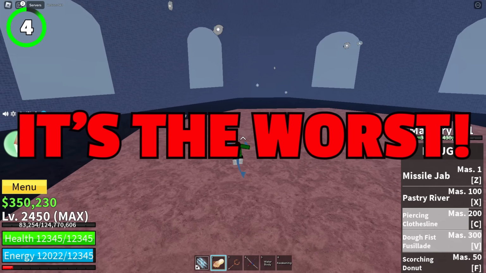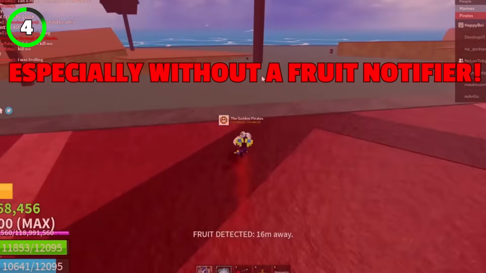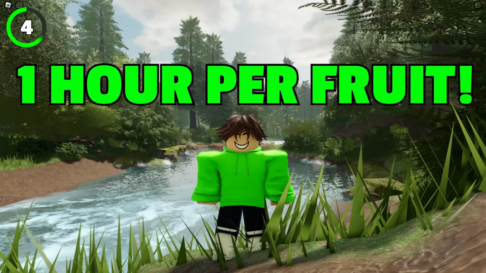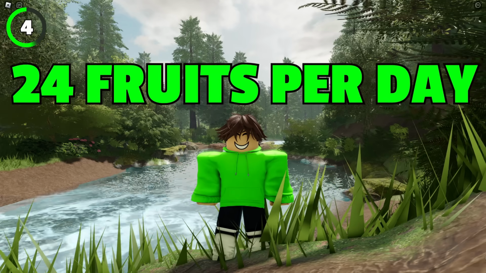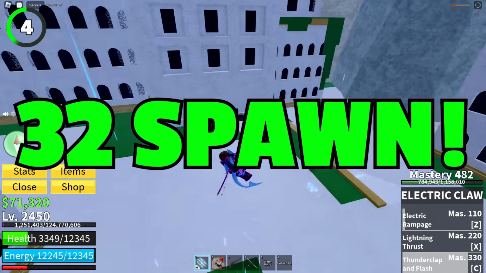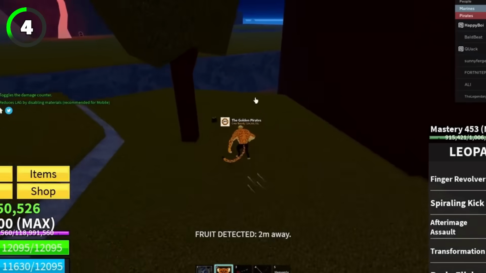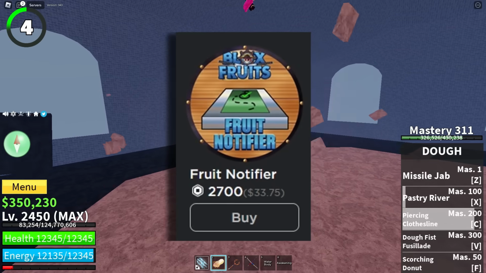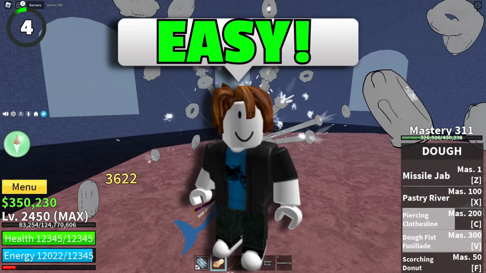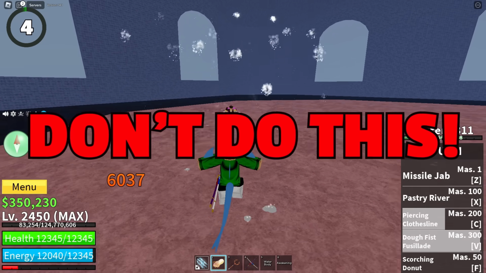Searching for fruits is the worst way to get fruits in the whole game, especially if you're doing it without a fruit notifier. A fruit spawns in the game every hour, which means 20 fruits spawn in one server a day. But on the weekends, 32 fruits spawn in one server in a day. The main problem with this method is that you can't know where the fruit is without a notifier. And even once you spend 2,700 Robux and get it, someone will almost always be ahead of you. This is just the worst way to grind for your fruits.